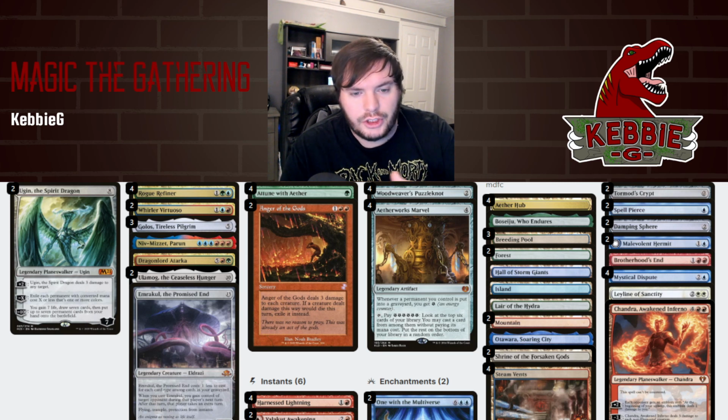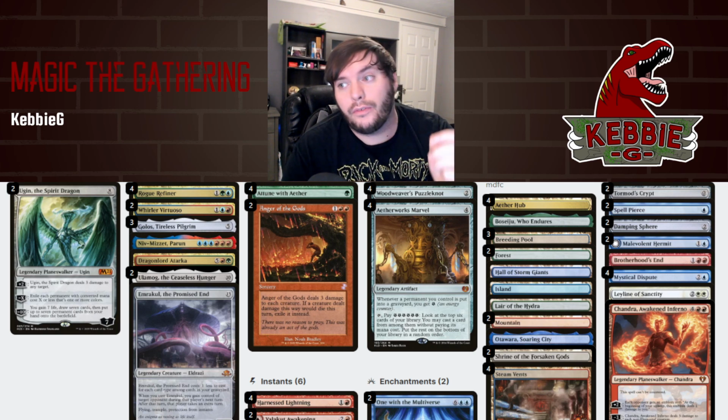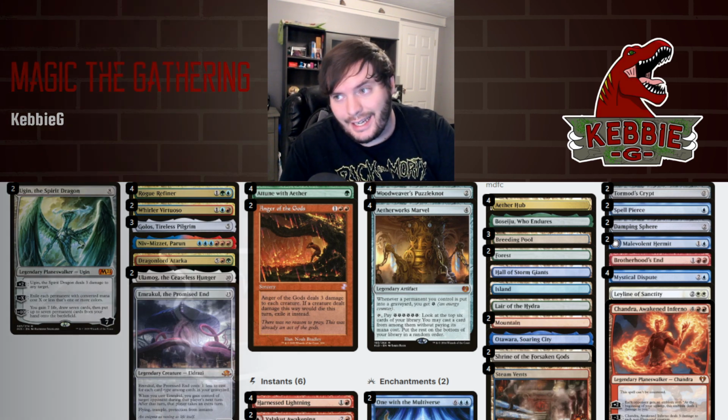And then we also have Chandra, Awakened Inferno. Again, we could bring it in, probably cut the Atarka, and we have another uncounterable threat. So that is our Temur Marvel for Pioneer. Let's get into the games.